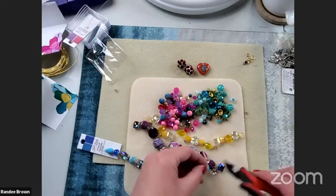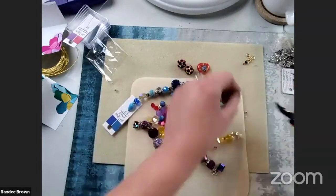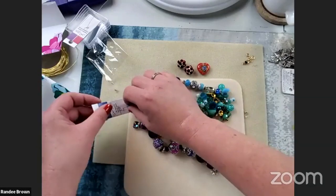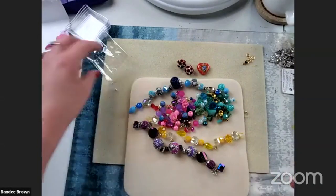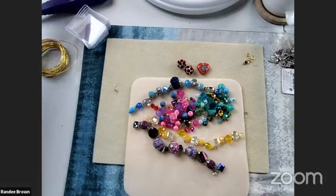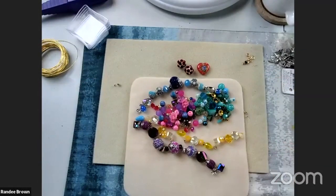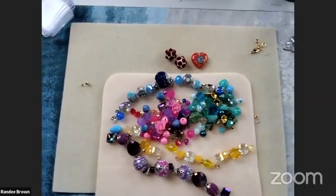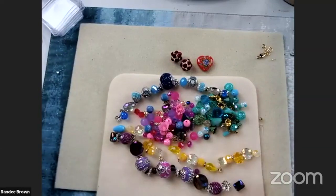I almost kind of feel bad when I cut the strand. Don't feel bad. I was about to say those beads don't have feelings, but I'm just kidding. I feel like they've got little souls. They want to be free. They want to be new beads. They want to be something spectacular. I always just feel like, oh, it's so pretty on the strand, but then I just cut it. Beads want to be loved. Yeah, they want to be having some kind of spectacular life.